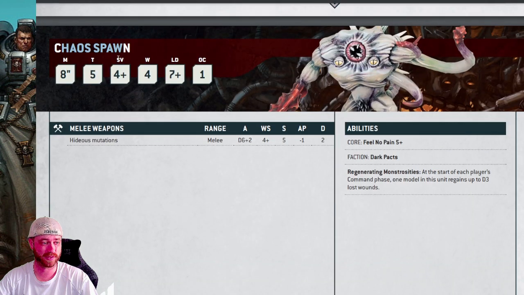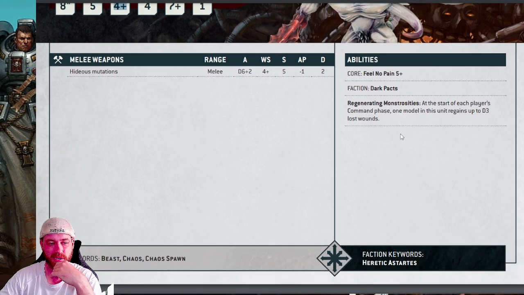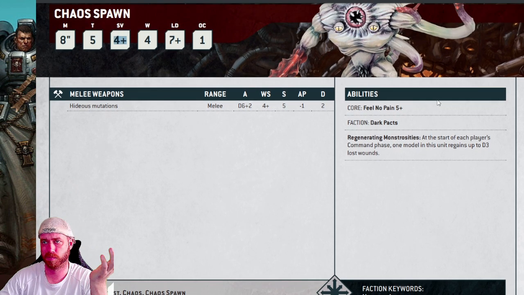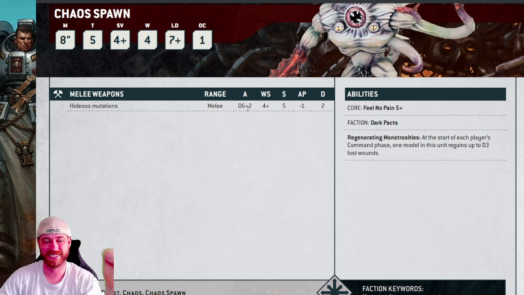But Spawn look really good too. So Chaos Spawn, movement 8. They have a 4 up save, 5 up feel no pain. You can get a 4 up invuln save if you're near the crown, if you want to bring the crown. It has Dark Pacts as well, D6 plus 2 damage, just like the Cursed Cultists. But I think having a unit of like 2 of these guys running around is going to be deadly.